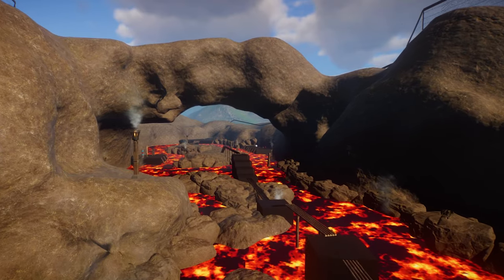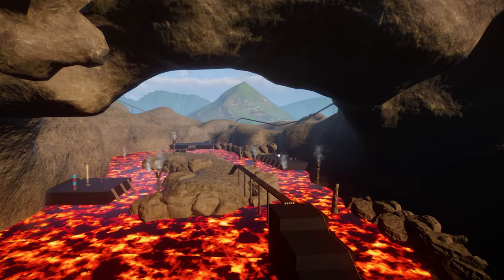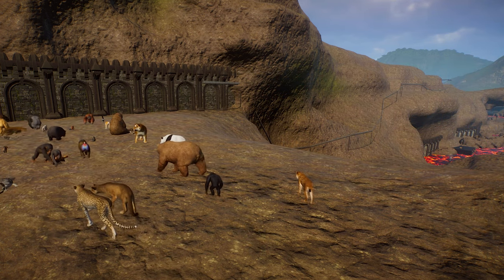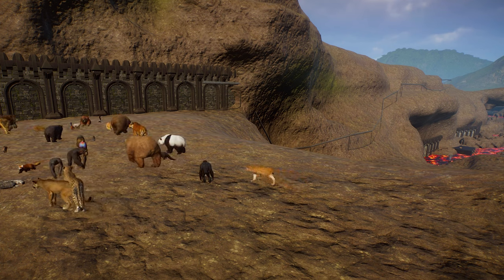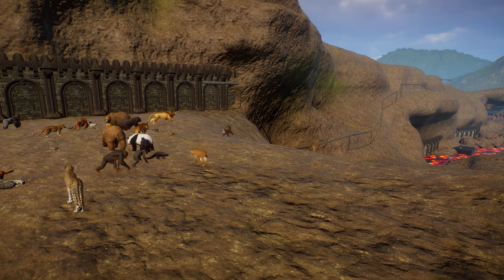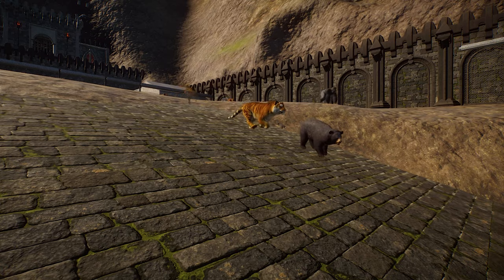So that's the course and those are the animals taking part. Time to get the gates down and get this show on the road. Gates are down. There's a little bit of lag as they go through the repath. There we go — out in front, that's a cougar. Cougar way out in front.